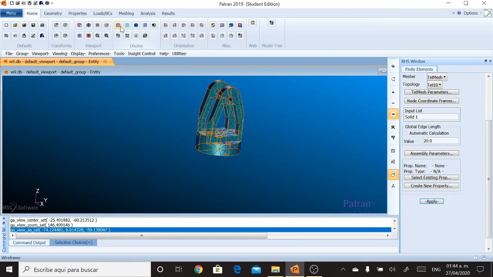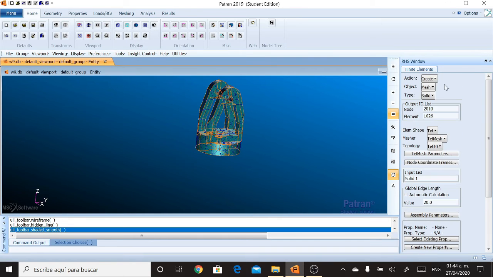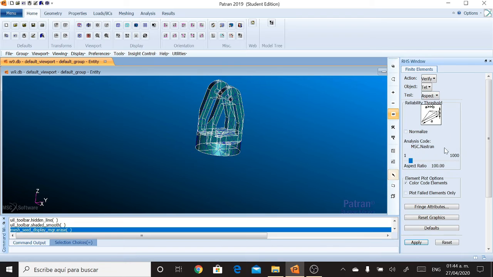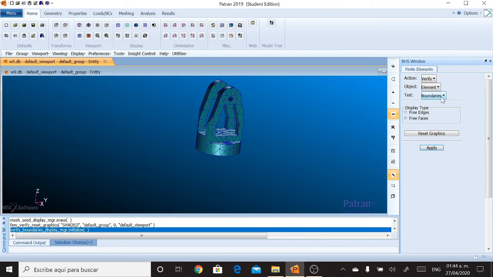So now we change the view because we want to view the lines. And we are going to verify object element and apply.